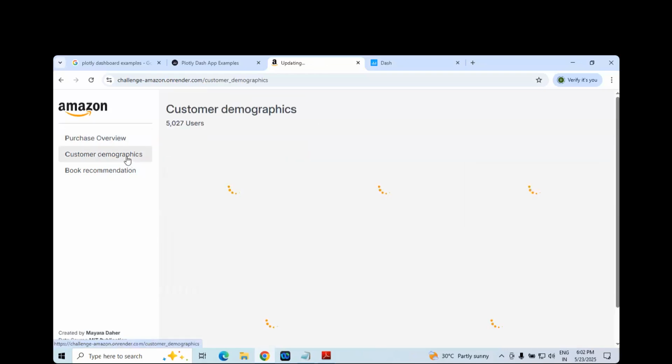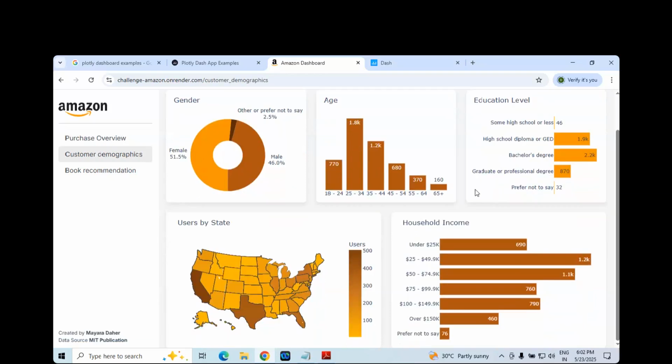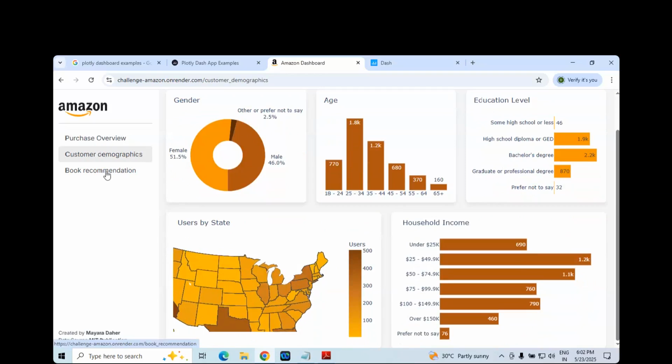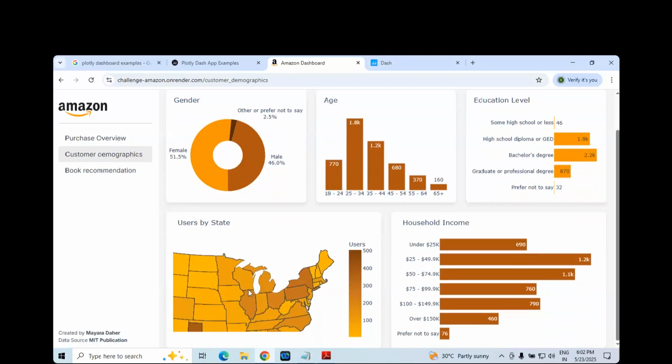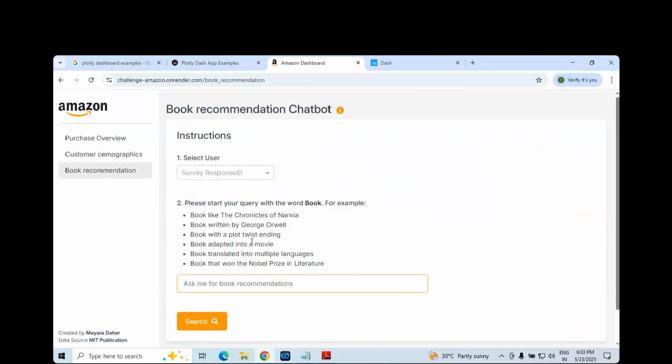Customer demographics. So the whole data, see, customer demographics. These are all users, gender, male category, female category. Any idea what this diagram is? Bar chart, actually. This one also, and this is kind of maps that we can create. And the next one, book recommendations. It is taking a little longer to load. Like this, sir, you can play with this. This is what is called a dashboard. You can create dashboards like this.